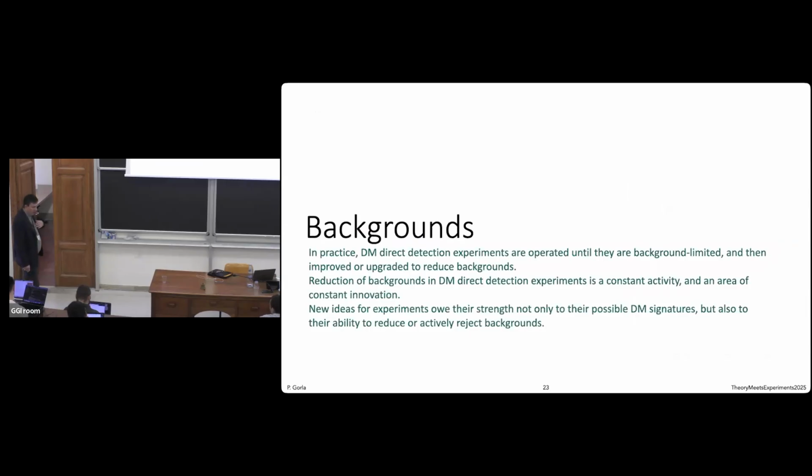Backgrounds also, you heard, I think yesterday, quite a bit, so I will mostly skip this part. In practice, dark matter direct detection experiments are operated until they're background limited. So you then have to reduce the background level, because continuing to measure with that detector doesn't increase your sensitivity. So reducing background is basically full-time work that keeps going. For liquefied noble gas, you don't just build a bigger pot, but you need to accordingly decrease the background. Otherwise, you get to the same sensitivity. And of course, this is why we keep searching for new ideas to push the sensitivity ahead.